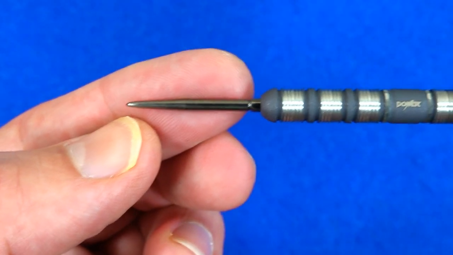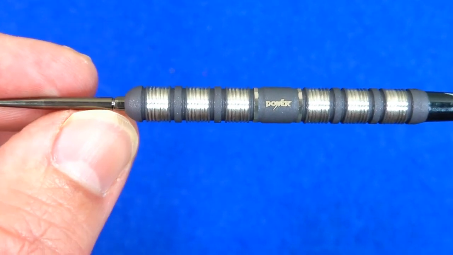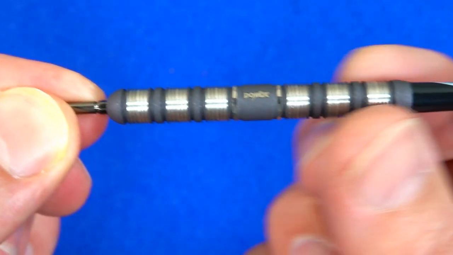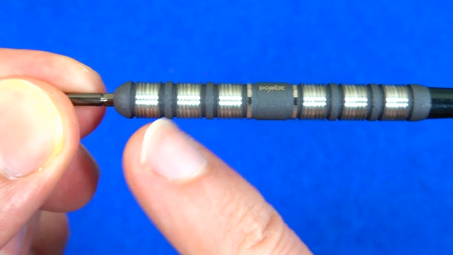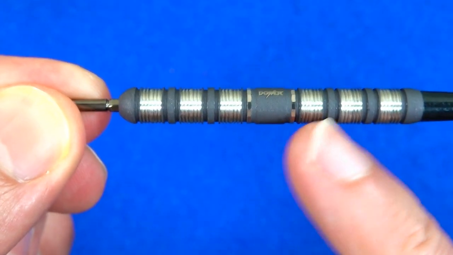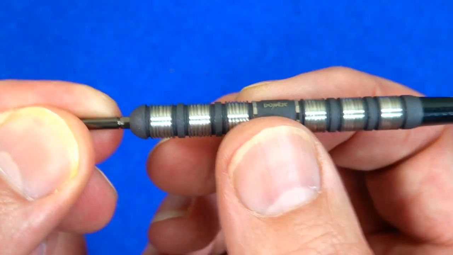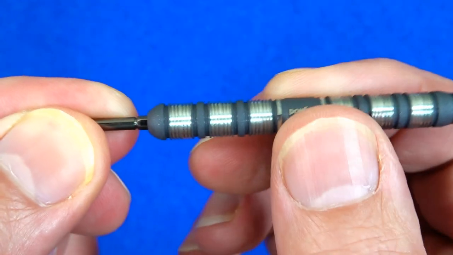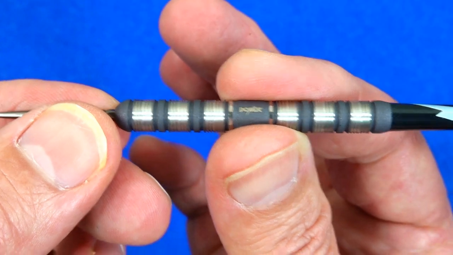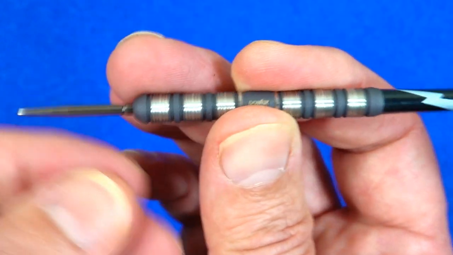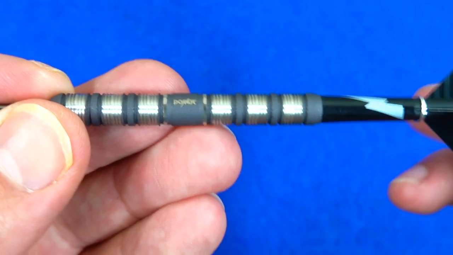The darts are fitted with the black Swiss points, and once again it's a straight barrel dart, got a nice bull nose. It's a really nice variation on a ring grip style, and as you can see you've got these sections which are black tie coated but also hand sandblasted, so they have a kind of a matte, sandy feel to them. It doesn't feel too bad at all, but we'll have a closer look just now.